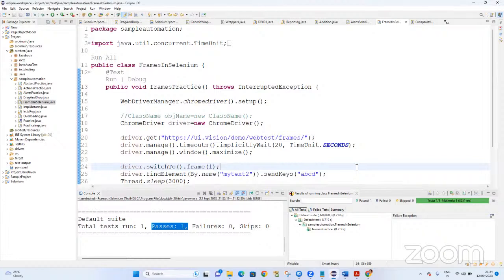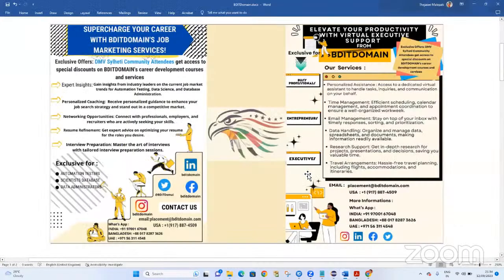Relative XPath is an XPath we write by using different methods like text, contains, ancestor, preceding sibling, following sibling, so we can customize our XPath, and that will be more reliable. And coming to the next concept, dropdowns. We use it to automate the dropdowns in the web application.